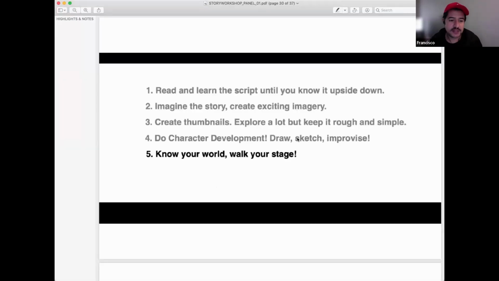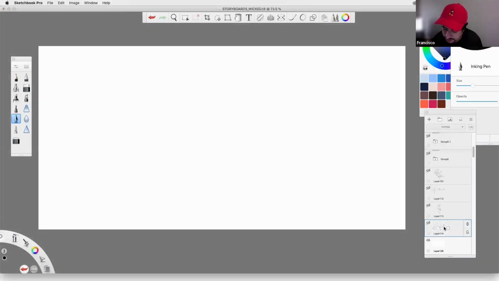And number 5 is: know your world and walk your stage. When you're doing a scene, you have to know where the characters are standing. You have to know the stage, or whatever place the scene takes place. For example, when I created the Master of Stars, I did this little map.